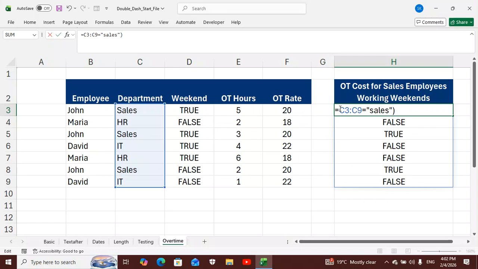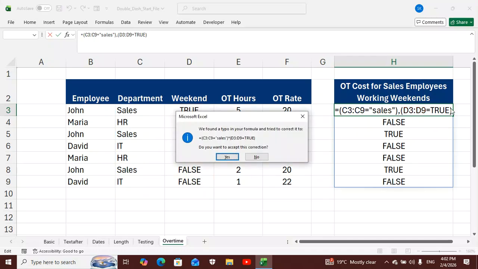Because we are adding something, what are we adding? We want to know those working over the weekend, so we say that is equal to true. The target is looking at those working over the weekend. So we close the bracket from here. After doing so, we say enter.